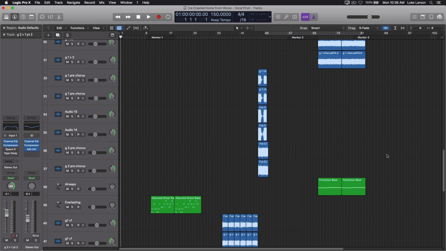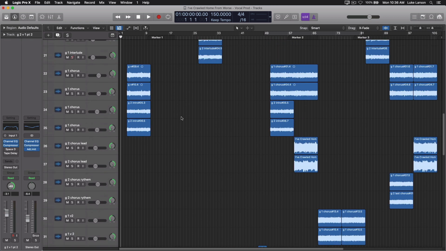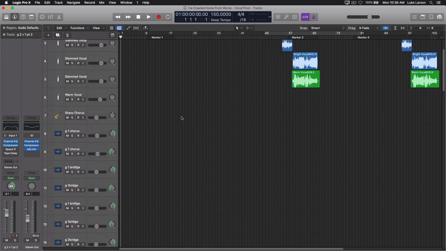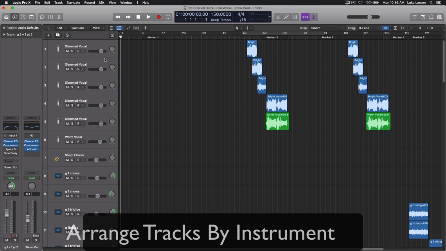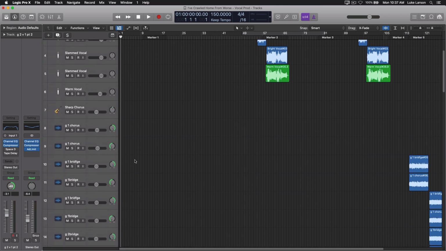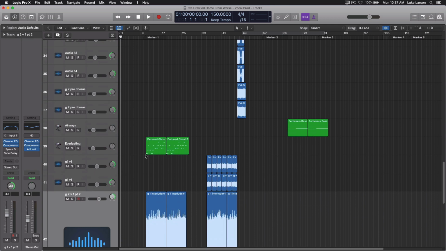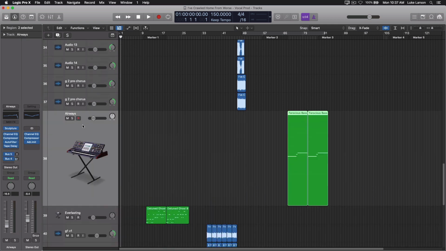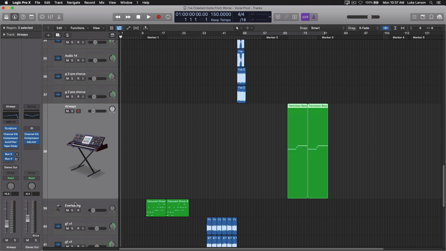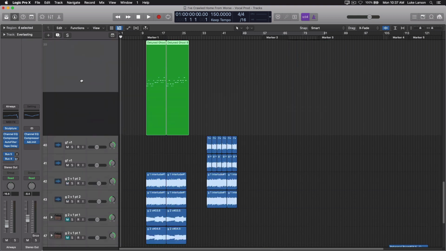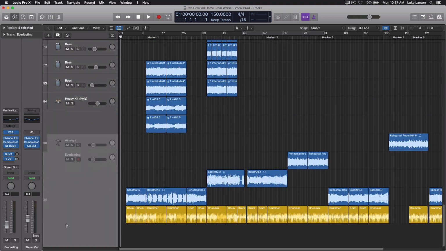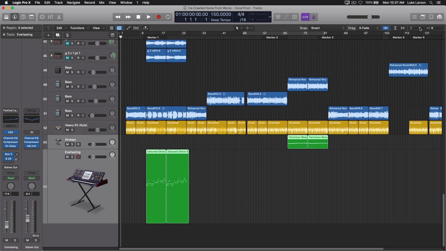Next, we're going to move on to some organizational things. One thing that I would do, this is kind of already done in this session for the most part, is making sure that your instruments are grouped so that all of the vocals are together, all the guitars are together. Down here, you can see if we click and then hold Shift and click, we can select multiple tracks. These two synths are in the middle of guitar tracks, which is unnecessary.